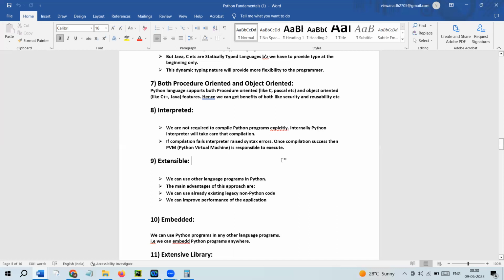I will tell you the Python internal process after this session, how the Python internal process works and everything. Internally, Python uses an execution engine. For example, if we are using a laptop, we don't know what is happening inside the laptop.